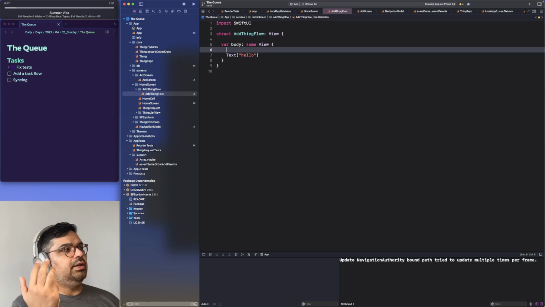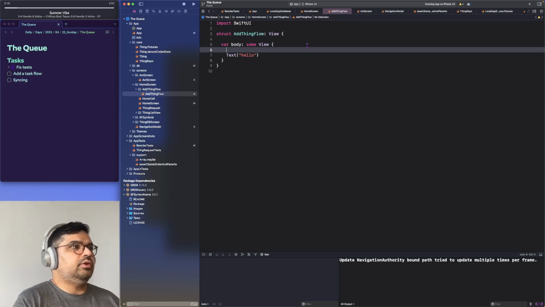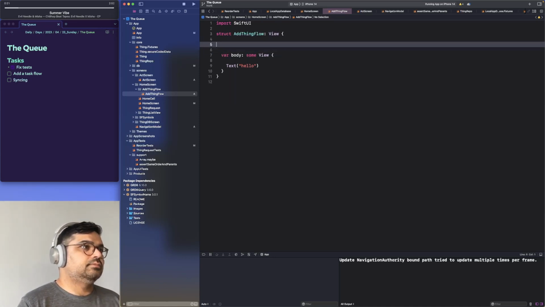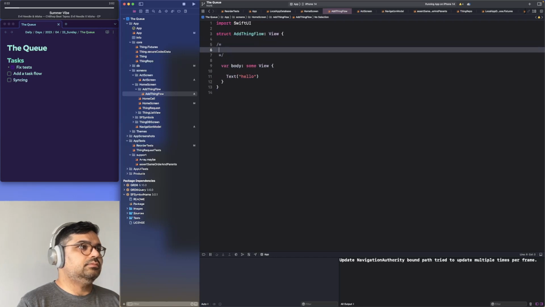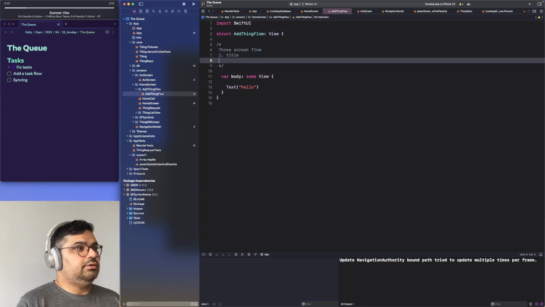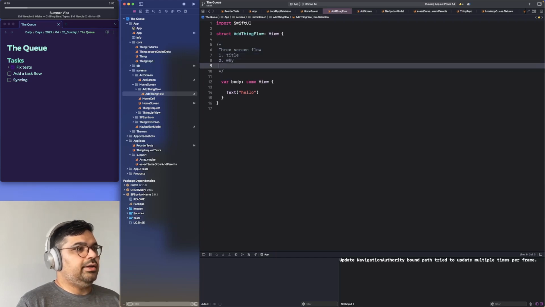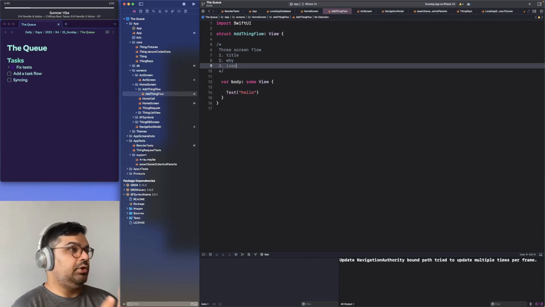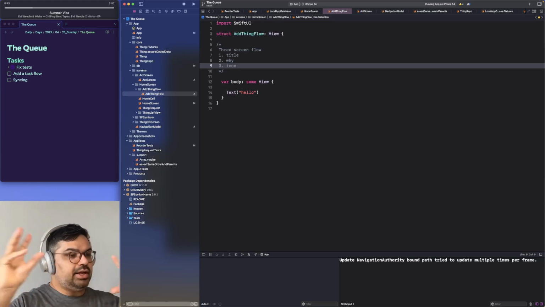Let's see, so I'm thinking like we'll have 3 screens for the flow. We're gonna have the title, the why, and then the icon. And the idea is you can exit the flow at any time. You can like save it any time, and it'll be just empty for the other ones.